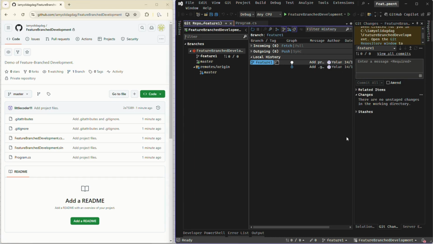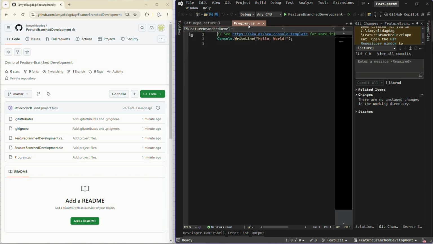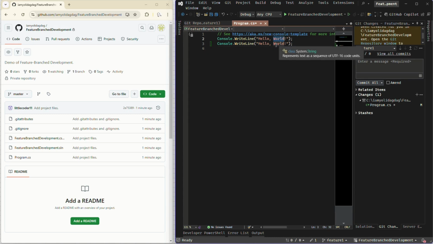So let's modify our program a bit, making sure that we are working in our feature branch. So, Feature 1. Let's copy this and let's say hello Feature 1.